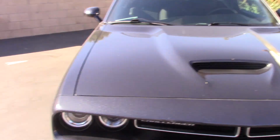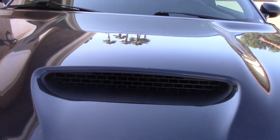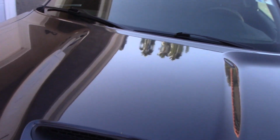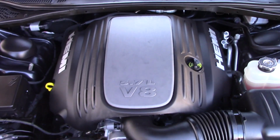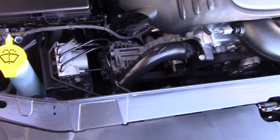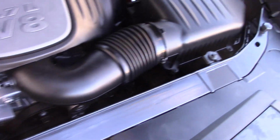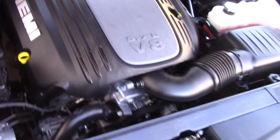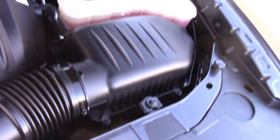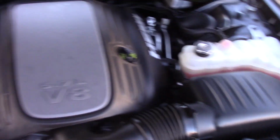Let's have a look under the hood. Okay, so looking under the hood, first of all, this air vent here is actually a vent. It's not fake. If we open the hood, it doesn't really go anywhere. It just gives fresh air to the motor. Same thing with those Rhombi air vents. They seem to just kind of push cool air into the engine compartment, which is not a bad thing, but doesn't seem to be designed with any kind of ram air intake in mind. This is the intake box, but I don't see that that air intake in the headlight really hooks up to anything.